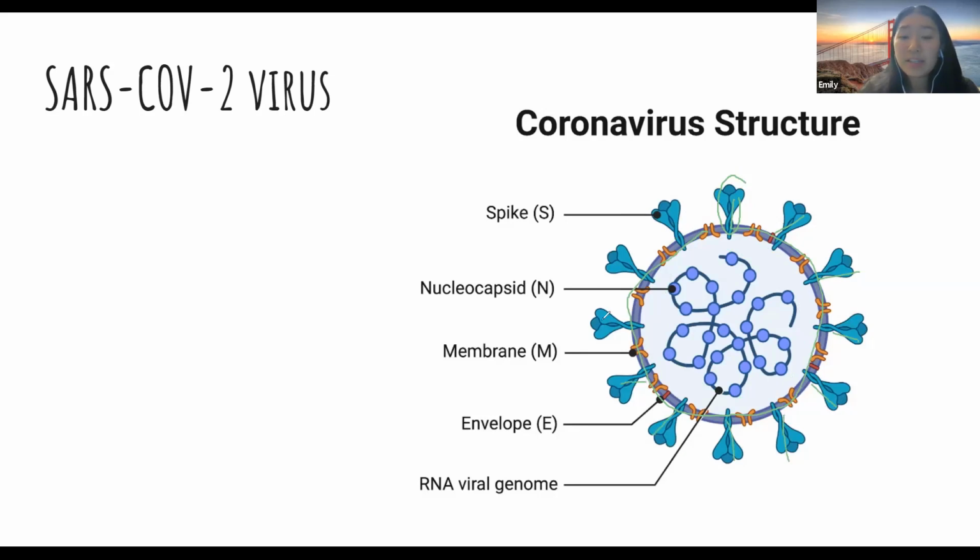But what this virus essentially does is it goes into your respiratory tract, into your alveoli, and using these spike proteins, it's going to bind onto the surfaces of the cells in your lungs, and then infect them, allowing its RNA genome to go inside your cell, and your cell will convert the RNA into protein, making a bunch of new coronaviruses that can infect other cells.